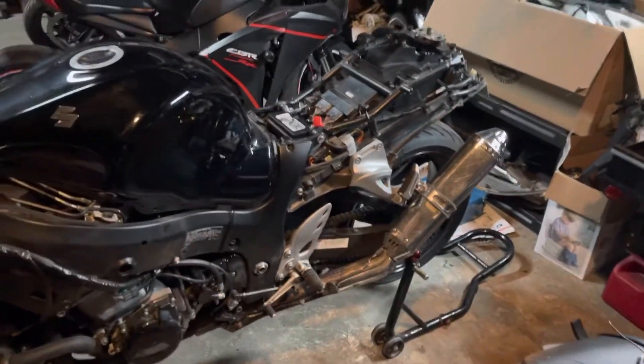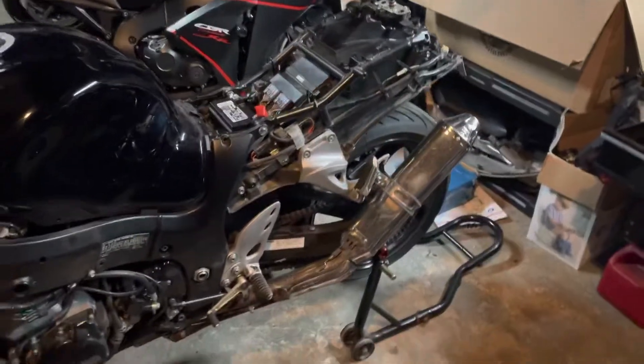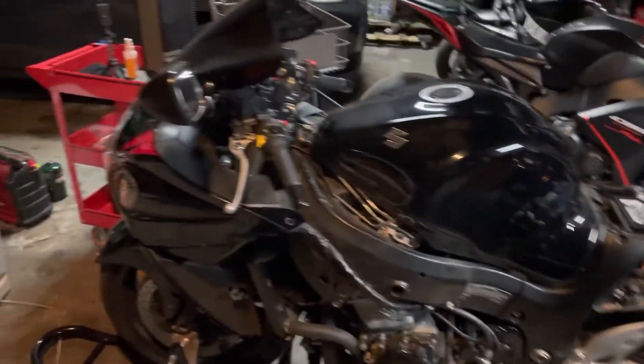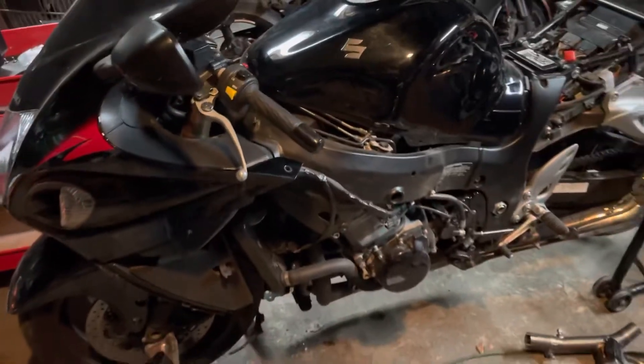On this episode we're going to be basically putting that whole rear section together, putting the exhaust on, putting those pegs on, and I'm gonna tear the rest of the plastics off. We'll see how far we can get. Just pulled the other muffler off and got the old exhaust removed.